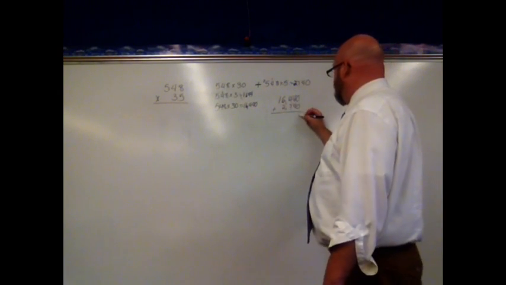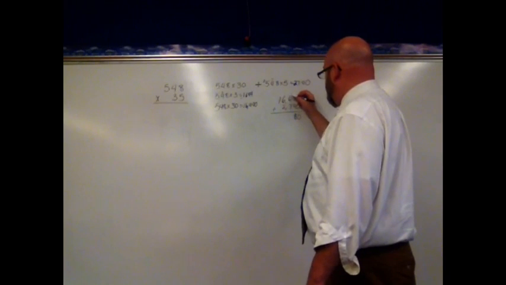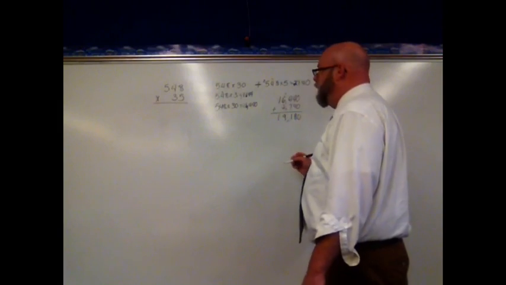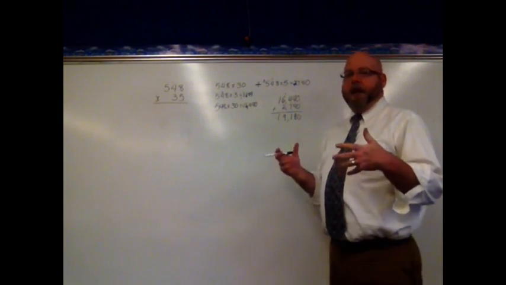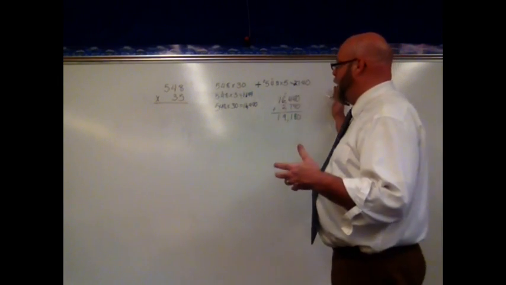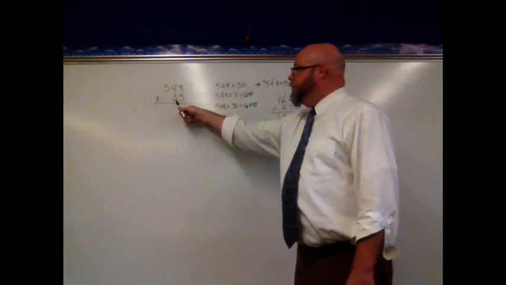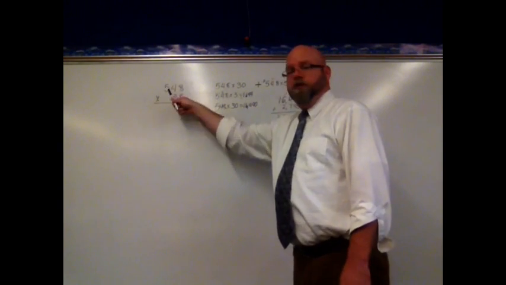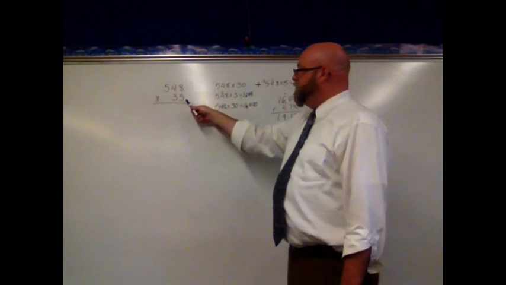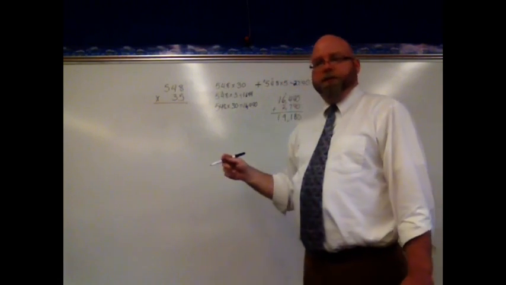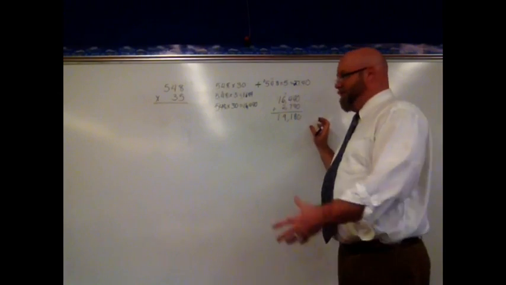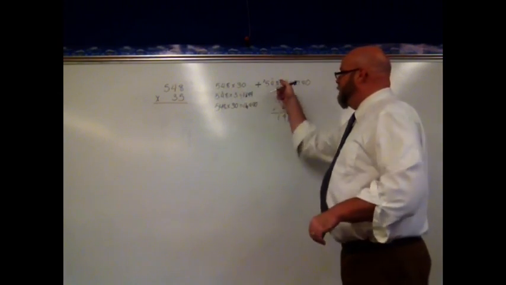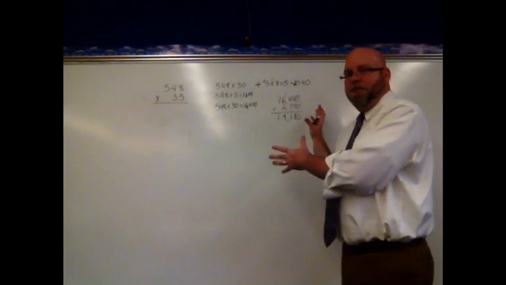I add these together, 0, 8, 11, 9, and my 1 comes down. I get 19,180. Now that's not the standard algorithm or way we solve that. That's just what's happening. We have to multiply the 3 in the tens place by all of the numbers above, and we have to multiply the 5 in the ones place by all of the numbers above. We could do it the long way here and add it together at the end, but man, there's a lot of steps for me to get confused in, and it's kind of mumbled and jumbled here.